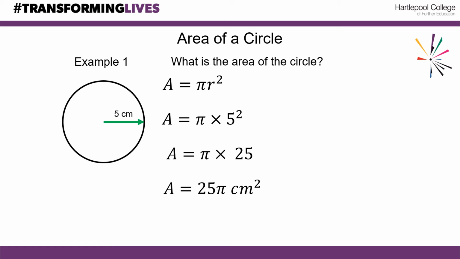Now, if you were doing this on a non-calculator paper, you can leave your answer as that, and that is called in terms of pi. So if a question says leave your answer in terms of pi, that's what it's looking for. If you're doing a calculator paper and you had a calculator, you can then just do pi times 25, and that gets you 78.539, whatever it is, centimeters squared. Now, if you're using 3.14 exactly, your answer might be slightly different than mine. I'm using a scientific calculator to work mine out, and it's using a very accurate version of pi.